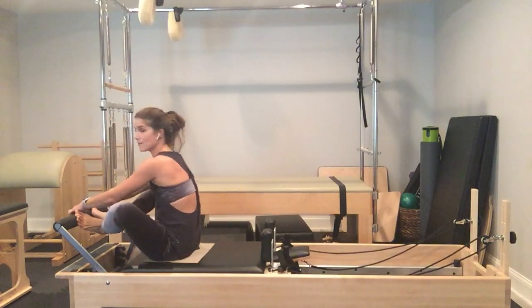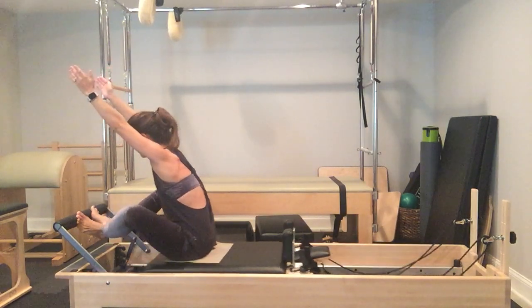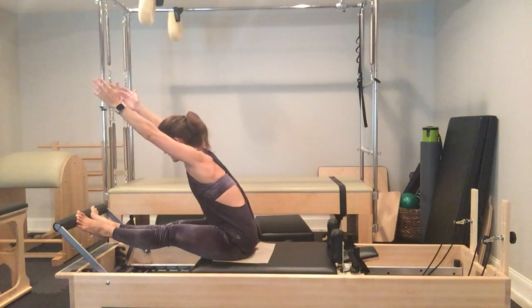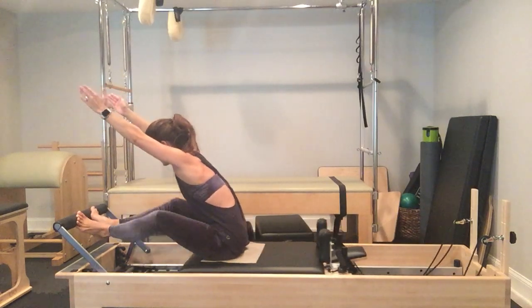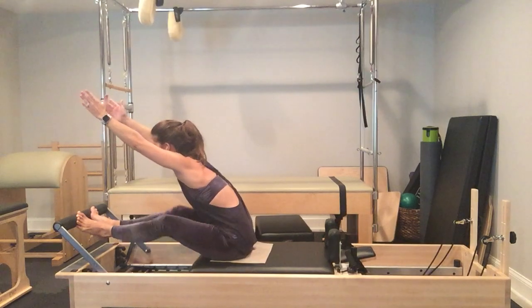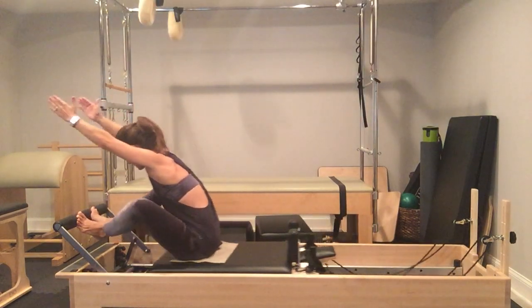I'm releasing 1 heavy spring. We're going to reach our biceps up by our ears. We're going to press out, coming into a forward hinge position. We're not dropping, it's a two count movement, and we're going to exhale back in. And inhale. And exhale. Inhale. See if you can continue reaching across as you press. Reach further and come in.